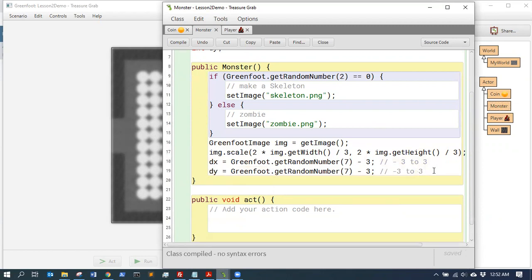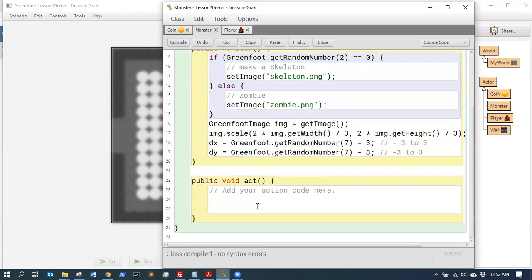Okay, so then every frame, I'm going to have them move by their random dx and dy. But I'm going to have them not go into the walls, right? Because we don't want them going into the walls.